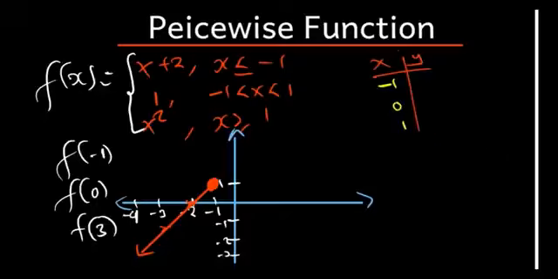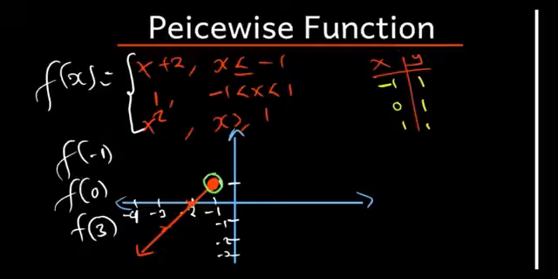Those are the values of x. So in this one, if I put -1, I'm going to find that my value of y is going to be 1. I've been given that already here. So any value which is within the range of -1 all the way to 1 is going to give me 1. So if I put -1, it's going to give me 1, but it's not going to be included at that point. 0 is going to give me 1, 1 is going to give me 1. So meaning that the first point is not going to be included. And which point is that? -1 comma 1. And -1 comma 1 is this point. So I'm going to put an open circle here to show that it is not included.